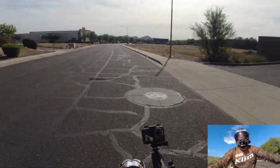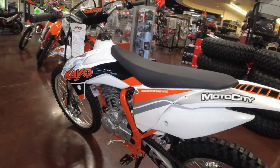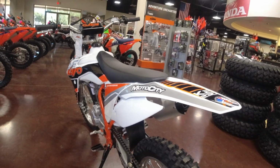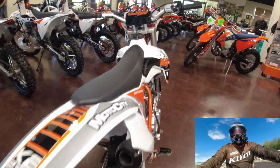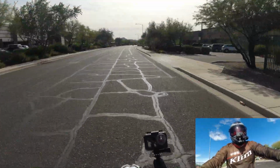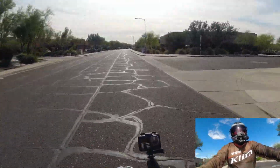Alright guys, here we go, leaving out of the shop on the K2 230. I do have to say that the muffler that they put on these machines sounds really good. It's throaty, it's deep, it's got some sound to it, and I think that there is our 5th gear.